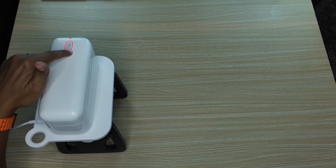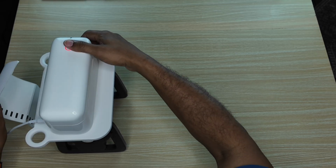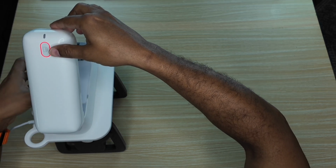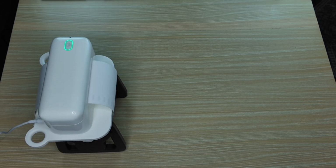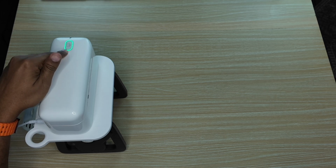This ring is letting you know that there's no labels loaded into the printer. So let's go ahead and do that. So once I load the printer, the auto size detection is gonna kick in. And now the ring is green, letting you know it is ready to go.